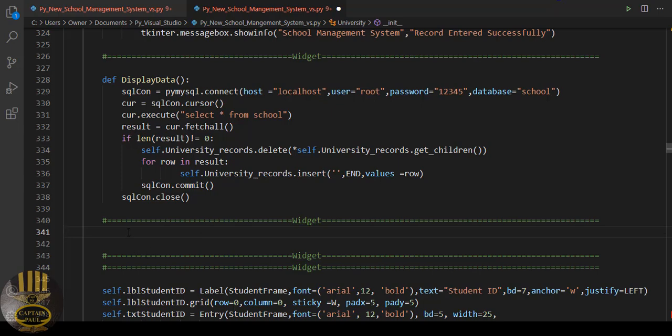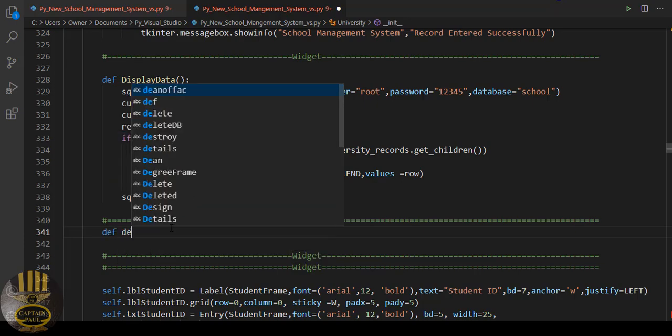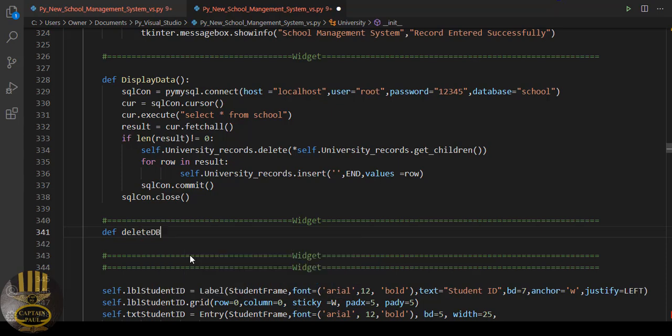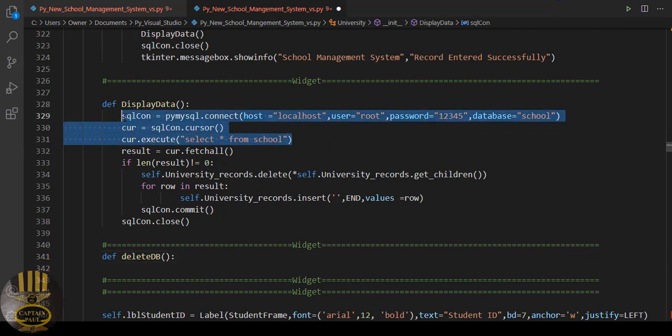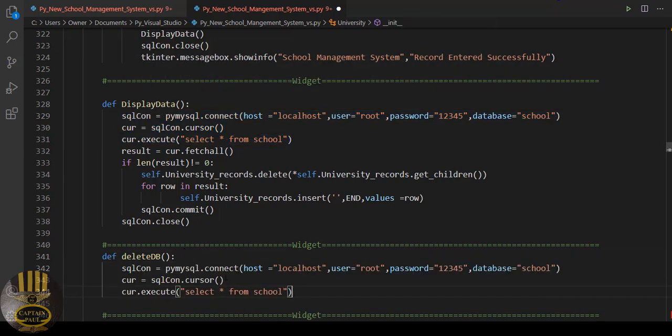Okay, with the delete function, I'm just going to grab all of these here, grab it up to here, and come right down here, paste there.